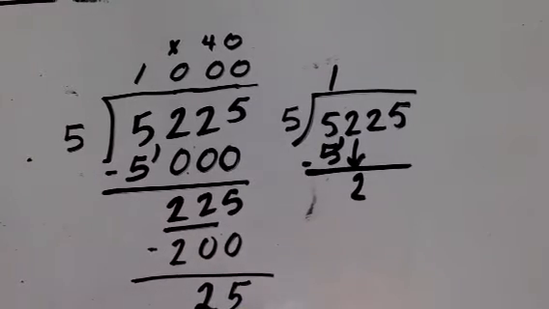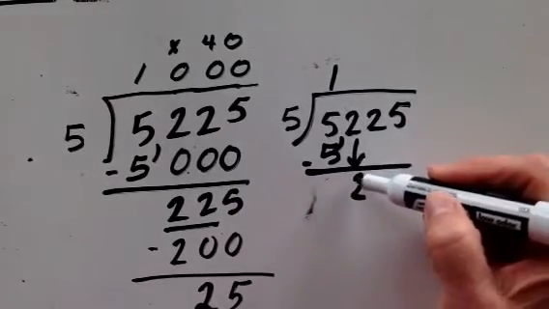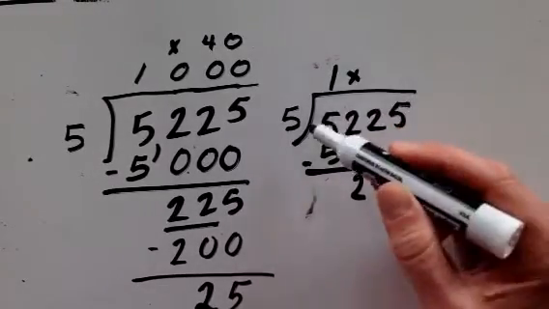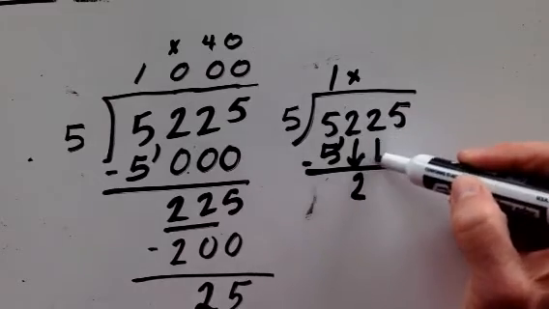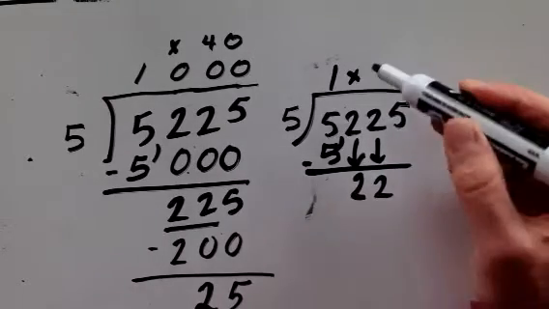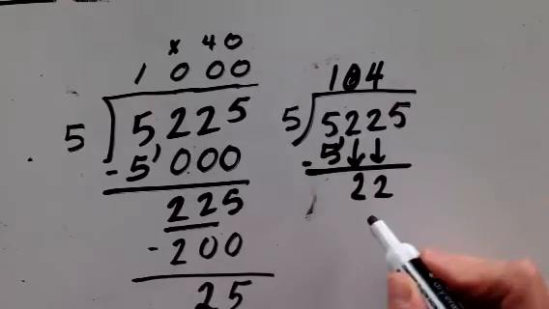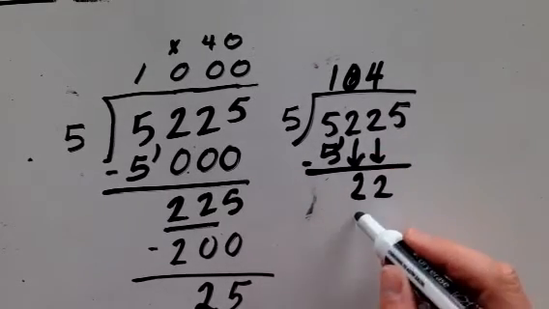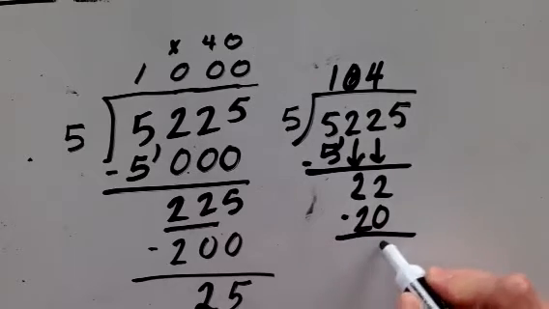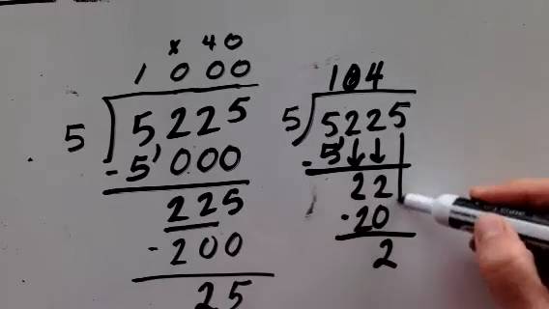I'm left with 25. On this side, if I have 2 here, I know I can't put anything here. So then I'll look at bringing my other 2 down. And now I can bring that in there, and I should have put that as 0. I'll have 4 tens. 4 tens times 5 is 20. And I'm left with 2. And I'll bring down that 5.